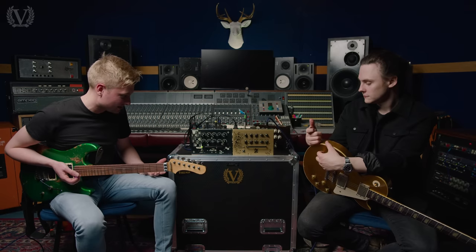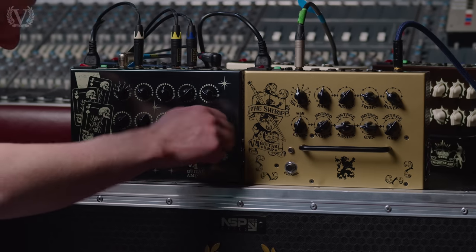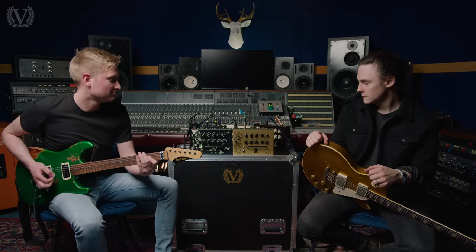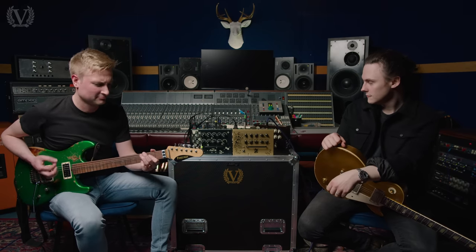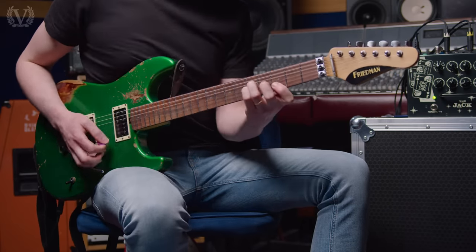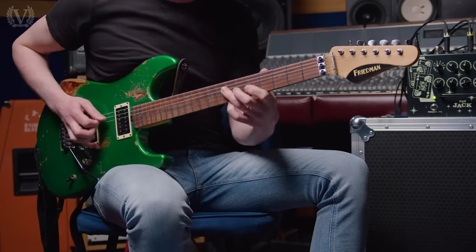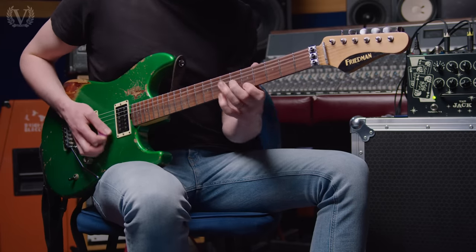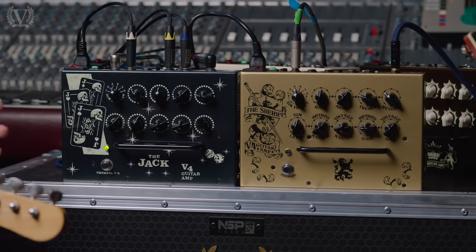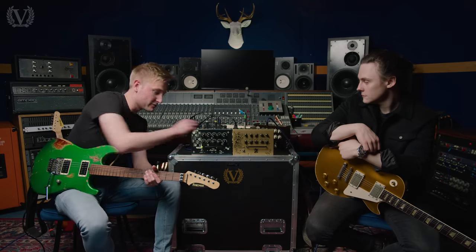It's just a really, really versatile sounding amp. So that clean channel can also crunch up really well. If we just wind up the overdrive or the gain control, turn the reverb down, you get really great classic rock. It's got loads of really nice top end and grit to it. But I think it sounds really good as a pedal platform as well. If we turn the gain back to about halfway where we originally started, start putting some overdrive pedals in it.